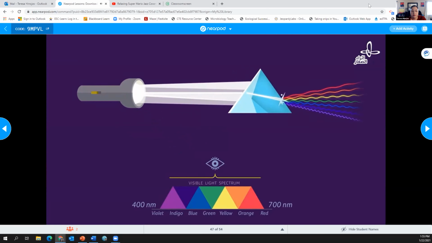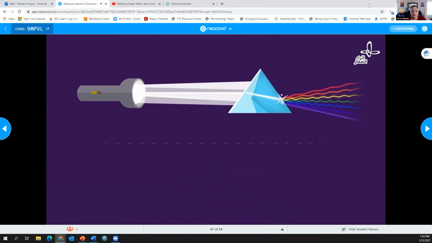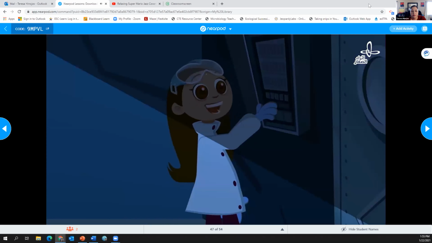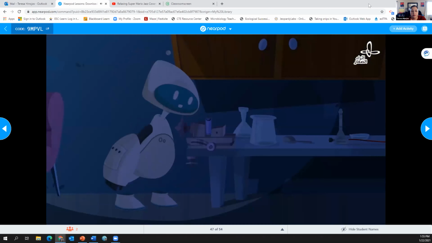So if it's only one wavelength, that must mean the light is weaker. So I bet we can't use it. No, it's not weaker. It's beams of light, with all the same wavelengths traveling in unison. It's called cohesion. It results in a really strong beam. On the other hand, the light from a flashlight is weaker because the light spreads out as it travels away from its source, the bulb. Well, as long as it emits light, we should be able to use it.